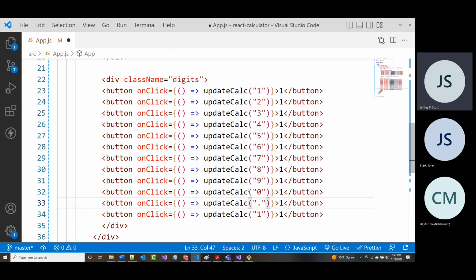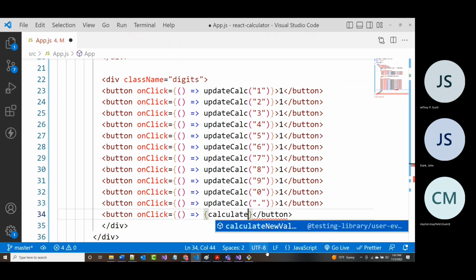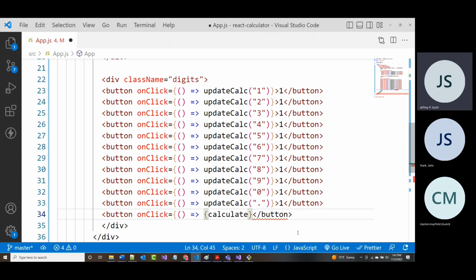And we're going to have our button that, well, there'll be one more here. For right now, I'm just going to put in calculate. It's going to be our equal sign. So again, this is when we want to actually, for lack of better words, perform an operation.